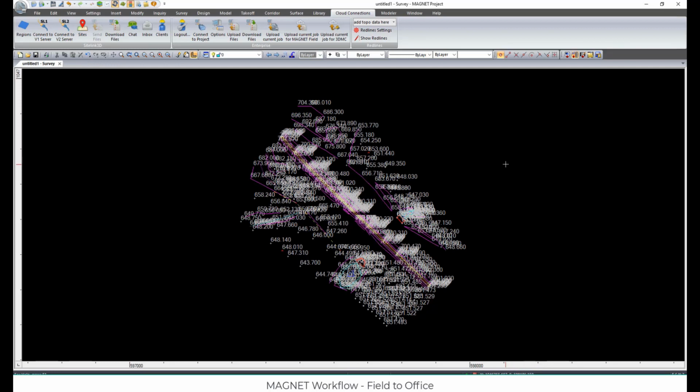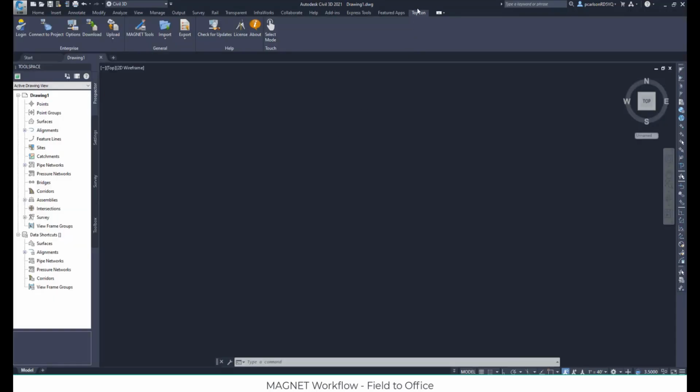Now, maybe Magnet Survey isn't what the customer needs. They're not interested in Magnet Survey because they already have their processes established inside of Civil 3D, for example. So this is one of the other benefits that we can show, which is the ability to install the Topcon Ribbon on top of their Civil 3D license. So if I have a customer that's using Civil 3D and we want to show this workflow, all is not lost because we have this Topcon Ribbon.